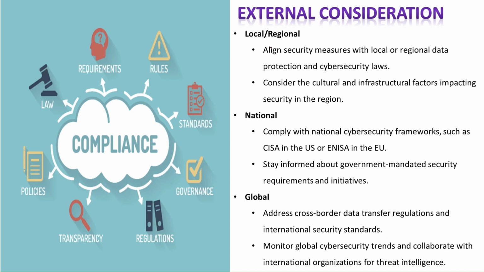So, external considerations may be local or regional, which align security measures with local or regional data protection and cybersecurity laws. Consider the cultural and infrastructural factors impacting security in the region. National, comply with national cybersecurity frameworks such as CISA in the US or ENISA in the EU. Stay informed about government-mandated security requirements and initiatives.